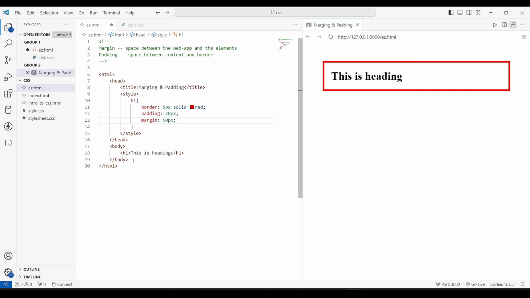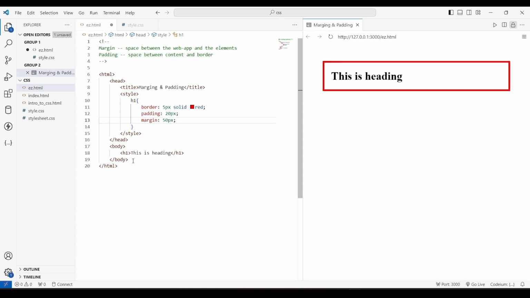This is quite confusing for most beginner developers. They get confused between padding and margin, and they really mess up their CSS due to that.